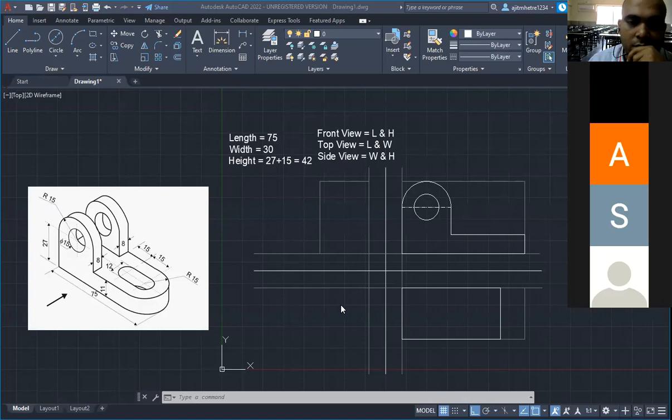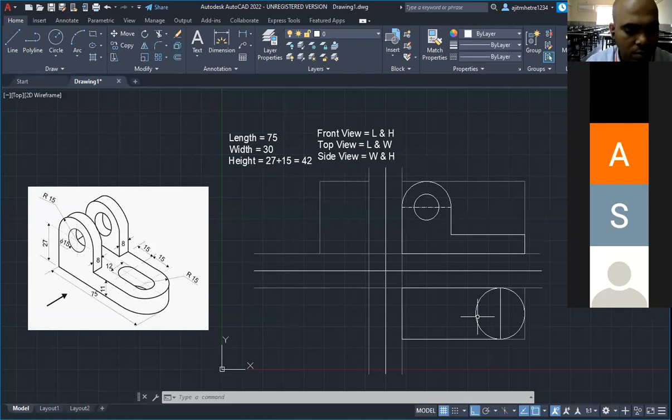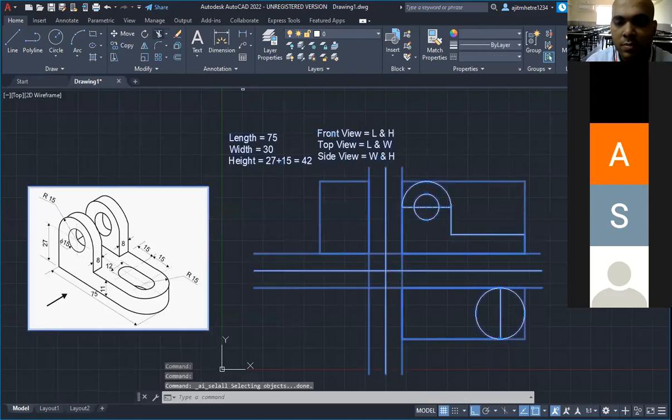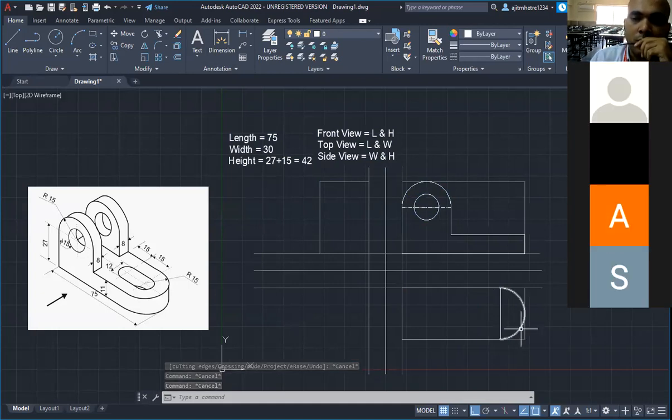Now I'll make a circle with center and radius. Now we have to remove this extra portion. Control A, trim.